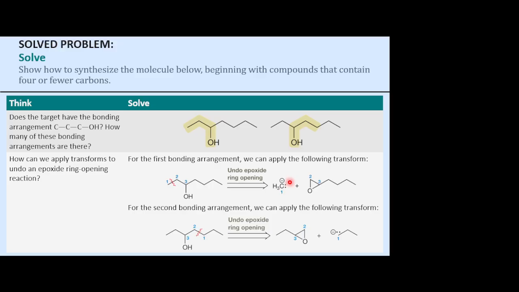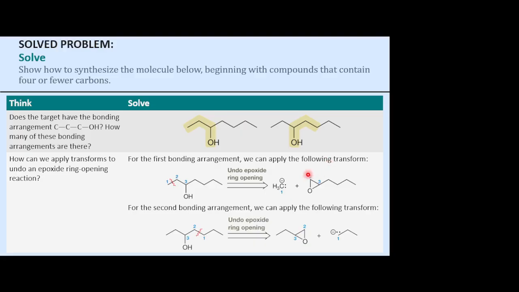Yeah, it doesn't accomplish as much, but yeah, it's doable. We could also go this direction, right? So if we go this direction, we can apply this transform here. Okay, and so that's 1, 2, 3, 4. 4 carbons or less, right? Okay. And this one's 1, 2, 3 then. So that one would work.